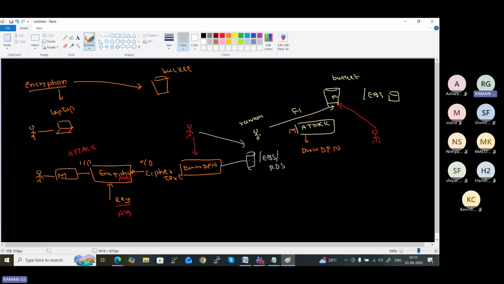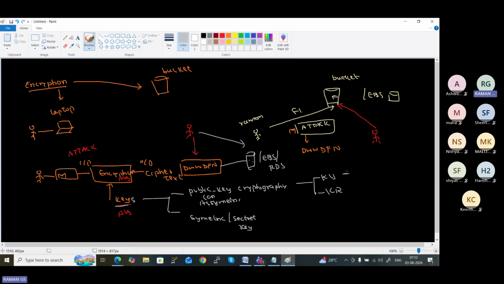This is the process called encryption: converting the plain text original message into an unintelligible format called ciphertext using some algorithm and key. Based upon the keys, we can categorize this cryptography into public key cryptography, otherwise called asymmetric cryptography, and second, symmetric or secret key cryptography. Public key cryptography uses two keys: one public key and another private key. The public key is made public. For example, for Raman there are two keys, the public key of Raman and the private key of Raman. It uses two keys to perform encryption and decryption. It is a huge task, so we need not go in depth into this process.